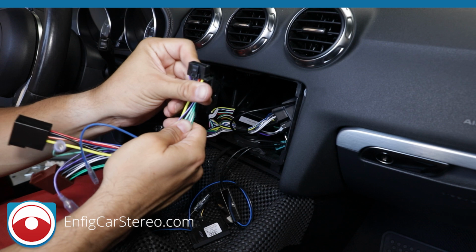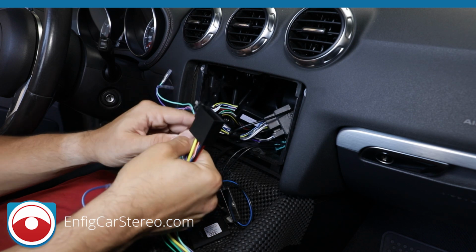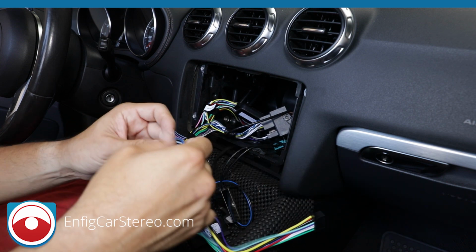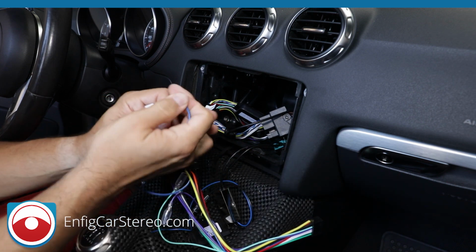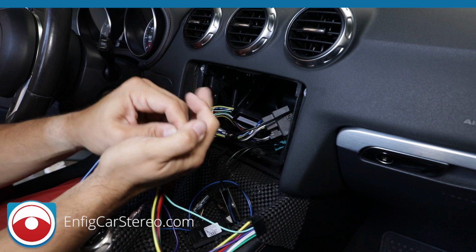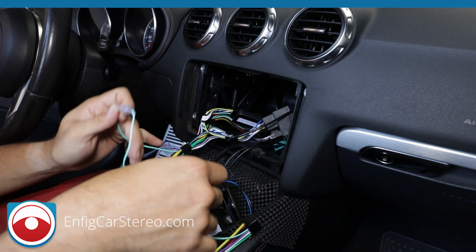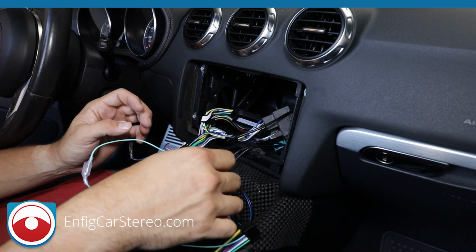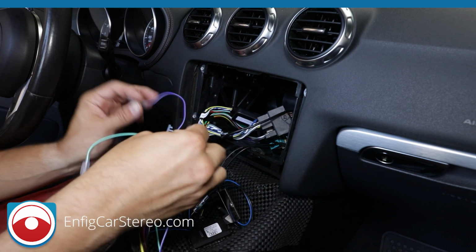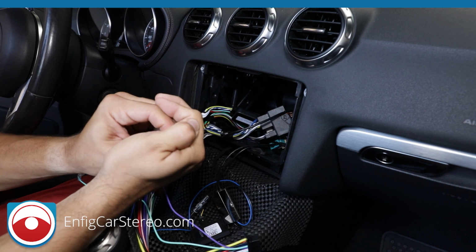This end is a copy of the end that comes with the radio. So what you're going to do is this goes here, this goes here, and it converts the Blaupunkt end to a Sony end. Now you're going to have the amplifier turn on, which always gets connected. And then the parking brake, which always gets connected as long as you're doing a radio with a screen. There's a new single DIN Pioneer radio, I think, that has a parking brake wire, because it's meant to hold your phone up. I haven't used it yet. Purple and white is the reverse wire that tells the camera you're in reverse. Pop that bad boy in right there.